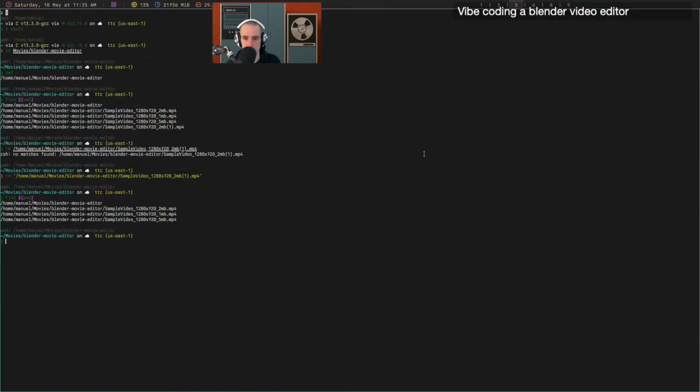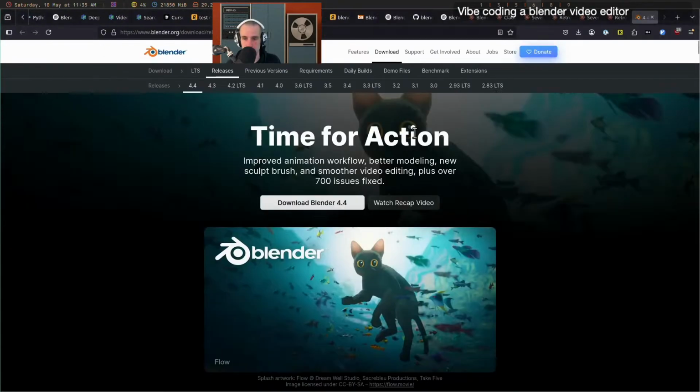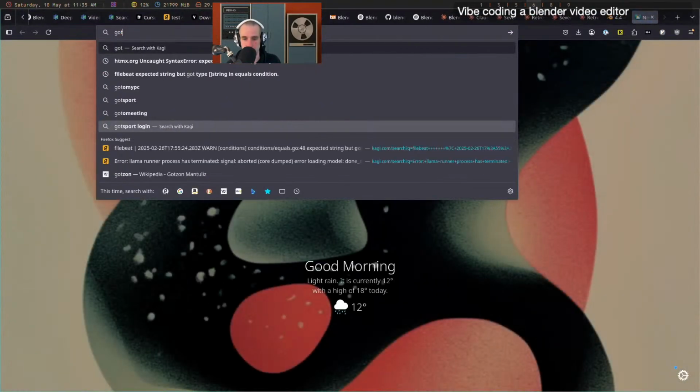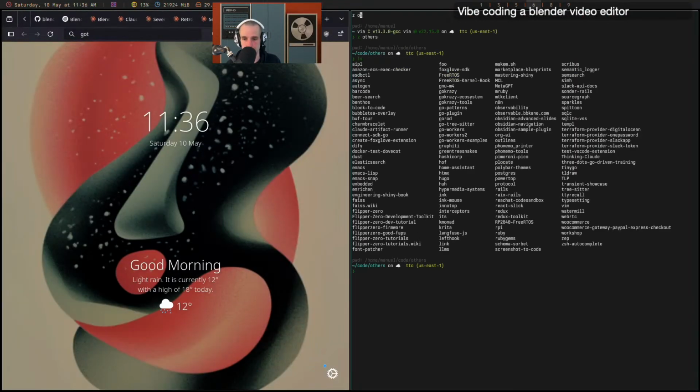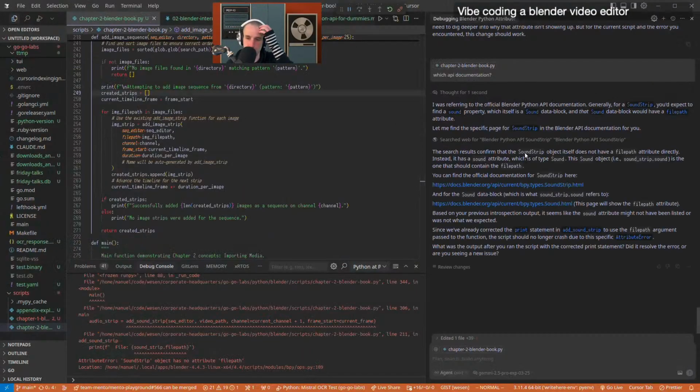So we're going to load the Blender source code. To do that, we're going to go to GitHub. I think it's just Blender. I have a folder where I put all the source code that I'm interested in. Blender's not there yet. So I'm going to clone Blender. We're going to check out v4.4.3. And then we're going to point Cursor at it and say, look, here's the real stuff.